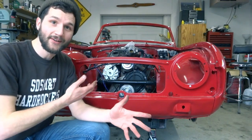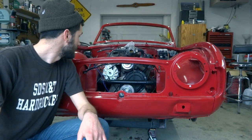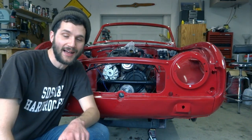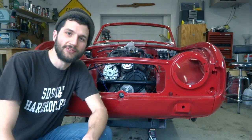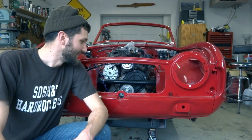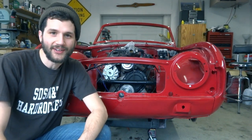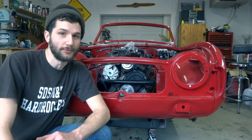So that's the wiring for connecting your alternator to a Triumph TR4. That should be a lot better than stock. We have a lot more power available, and it should fix some of the issues that the mechanical voltage regulators have and make this car hopefully a little more reliable.